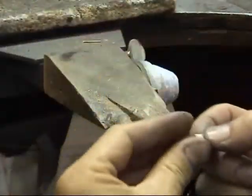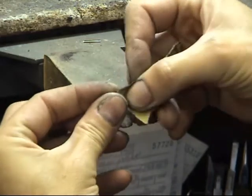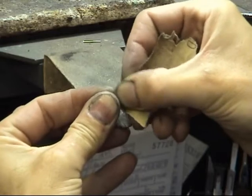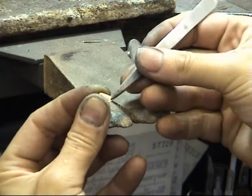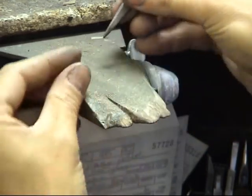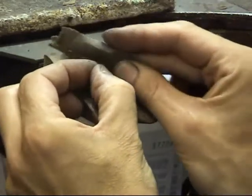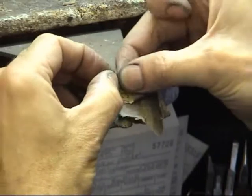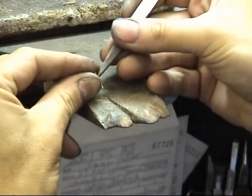The usual cleaning up is required. You do have to make sure that all your solder joints are clean — there's no getting away from that no matter what type of solder you use. The back is nice and clean on that, and make sure that the post is nice and clean as well. Preparation is everything when it comes to soldering.